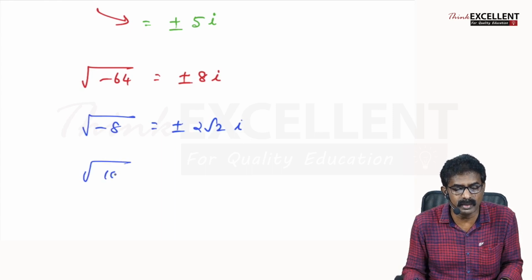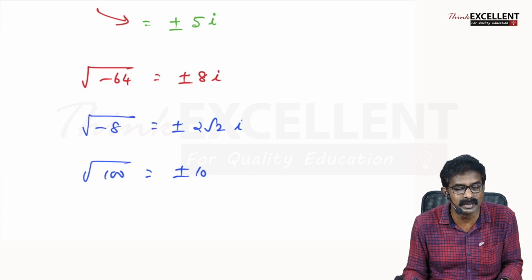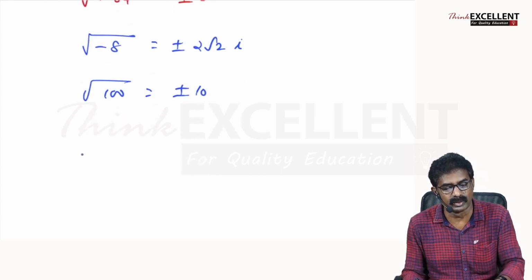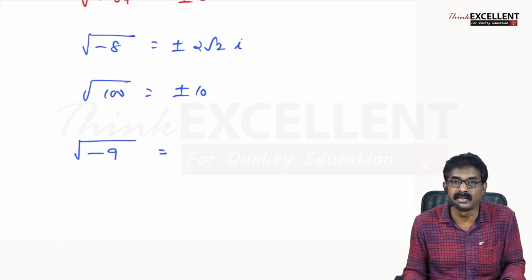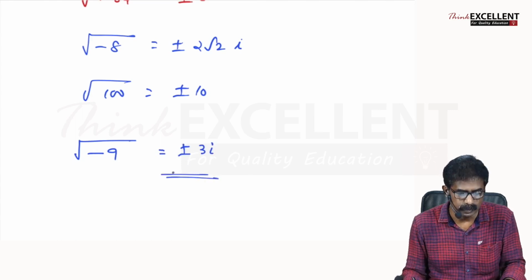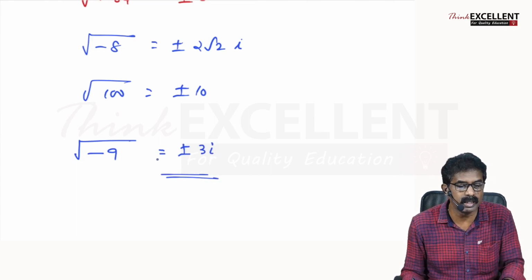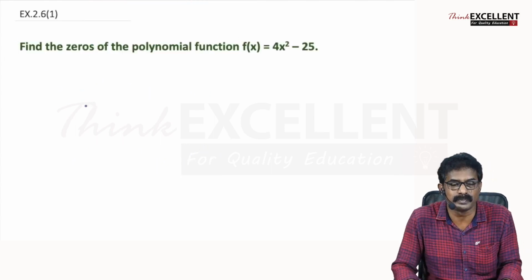What is root of 100? Plus or minus 10i? No. Why? Because there is no minus, right? If minus is there, you write i also. Okay. So root of -9, what is your answer? Plus or minus 3i, right? Hope you understood something about the imaginary numbers. Okay, now we move on to the next exercise, 2.6.